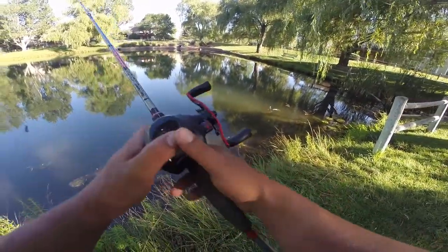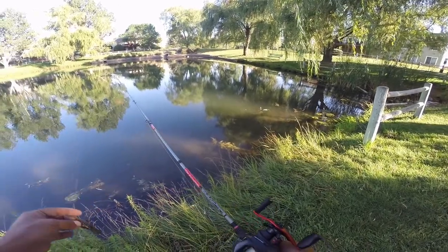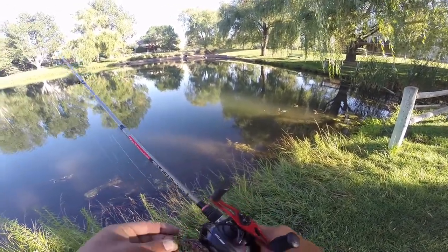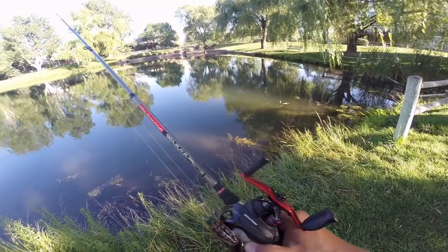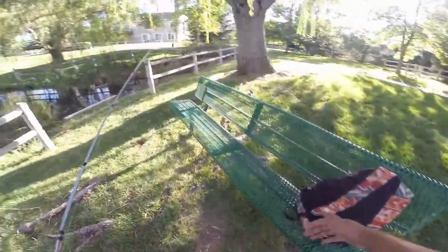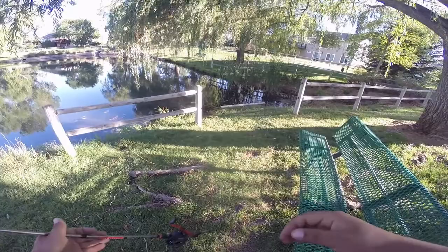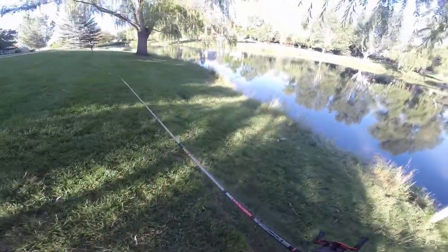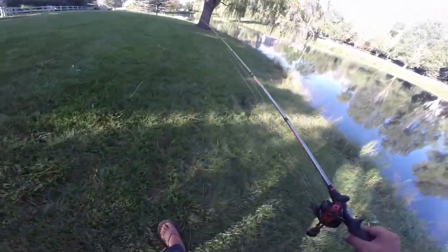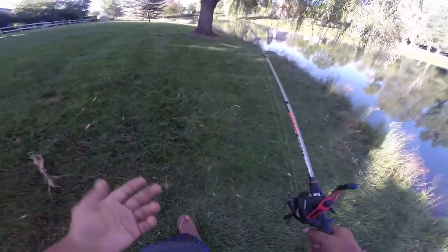So I guess I could probably talk about the rod and reel that I'm using to throw this on. The reel's not that important, but I'll go over it anyway. It's a 6.5-to-1 right hand retrieve bait caster with 12-pound fluorocarbon on it. 12 pounds is good for small light Texas rigs, lighter jigs, stuff like that. Cranks would be good on it too. Sometimes I even go down to 10 pounds on a crank.